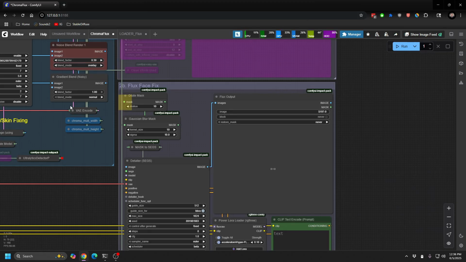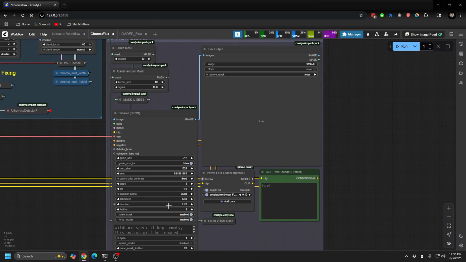And you can see, you can mask your face or faces, bring it into the dilate mask here. It's going to blur it a little bit. And then it'll do a face detailer, right? And you can see it's only about 8 steps. You could go 7 steps, figure which number of steps you want, and also that denoise level as well. I find that 8 steps at a 70% denoise works great. But you can, again, figure out what's going to be best for you. Additionally, you can add LoRAs as you normally would in your Flux world, in a simple description, right? What expression, if it's a female face, a young face, an old face, etc. That's what you would include here, and then it'll output that.